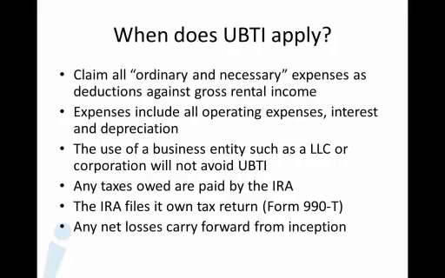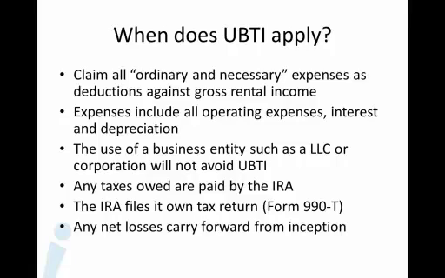Okay, and so when I say you, I'm actually referring, as the fourth bullet point says, to the IRA itself. So in this case, let's go back to the gas station. I operate this in my IRA. I take in $100,000 of income. Going through my expenses, I come out with $95,000 of expenses. So the net income is $5,000. Looking at that, it's more than $1,000, so I know that UBTI is going to be owed here.